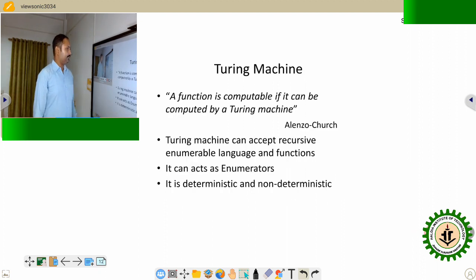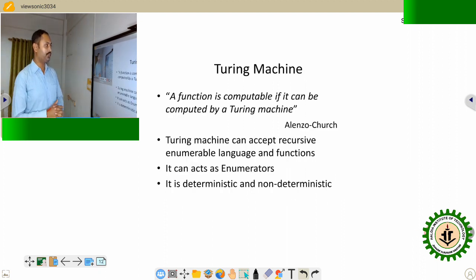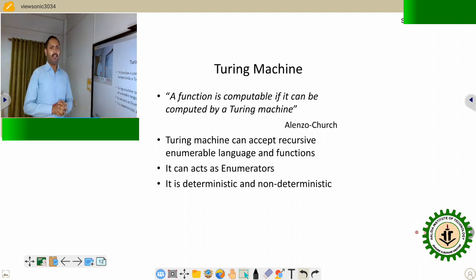Now the next topic is Turing machine. There are a few disadvantages of pushdown automata. The disadvantage is it cannot accept strings like a to the power n, b to the power n, c to the power n. By using the pumping lemma we can prove this. To overcome these shortcomings of pushdown automata, we need a more powerful machine which can accept all types of strings in a universe. So the Turing machine provides this solution.